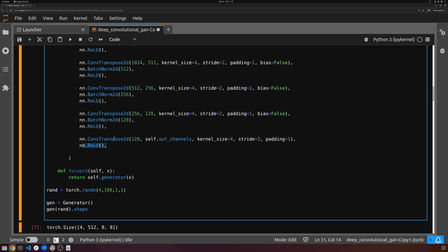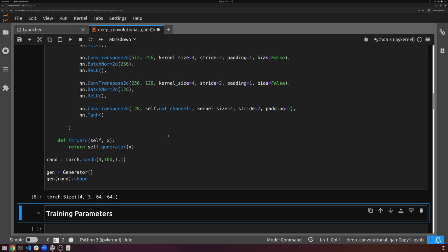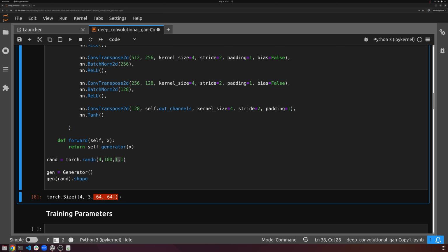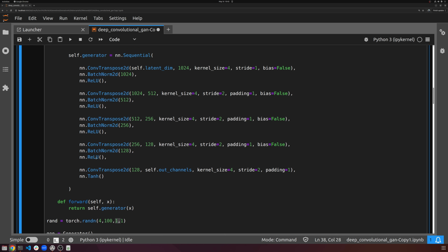And also ReLU is not the correct activation function. This depends on how you do it, but I'm going to scale the images between -1 and 1, right? So all of our images will be between -1 and 1, which means our generator should generate pixel values between -1 and 1. So to do that, we can do nn.Tanh. And hyperbolic tangent will generate between -1 and 1. And now you can see we take a batch size of 4, 100 channels by 1 pixel height and width, and it outputs a 4 by 3 by 64 by 64, which means we're generating a 3-channel image, each channel being 64 by 64. So that's the pixel resolution. And that's basically it, right? That's our entire generator, and we're good to go there.